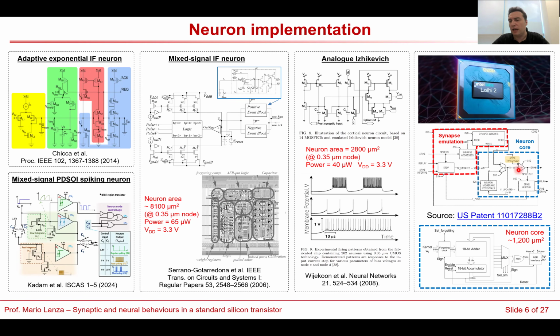And here I wanted to show you one example of an industrial microchip. This is a microchip from Intel called Loihi 2, a spiking neural network. We have checked the patent of this microchip. There is not as much information as we would like, but it was enough for us to understand the structure of the neuron and the structure of the synapse. Based on this block diagram and other academic publications, we can see that the size of each neuron in the chip is relatively large.